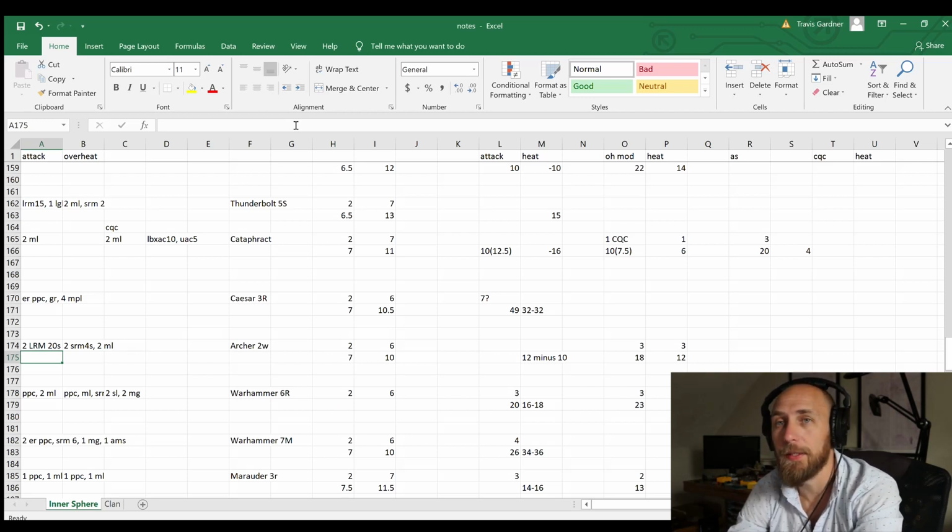I've actually had to do that recently with all my overheats because I was dividing my overheat heat by 7, and so it was pushing the overheat damage down a little bit. And once I found out that in the old conventions they were doing it as a multiple of 5, I went ahead and adjusted all my formulas to account for that.